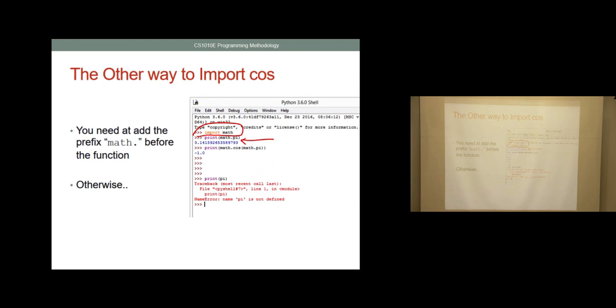Because if you import like that, you can have a lot of libraries. You don't know whether this pi is for this or for the other library. So this one is a bit more clumsy. And also you see the cosine, you also have to do the same thing: math.cosine. If you just do this, print pi, you don't go anywhere. So that is the difference. Then the question is, which method do you want to use?